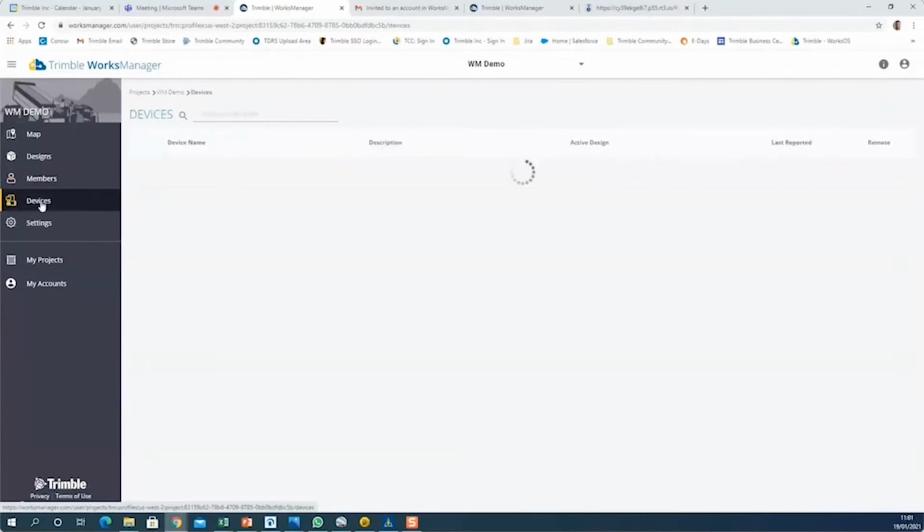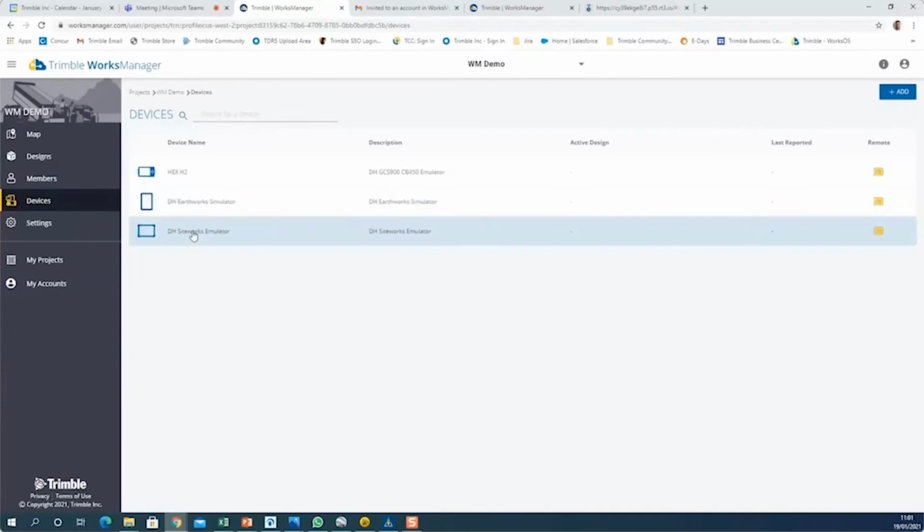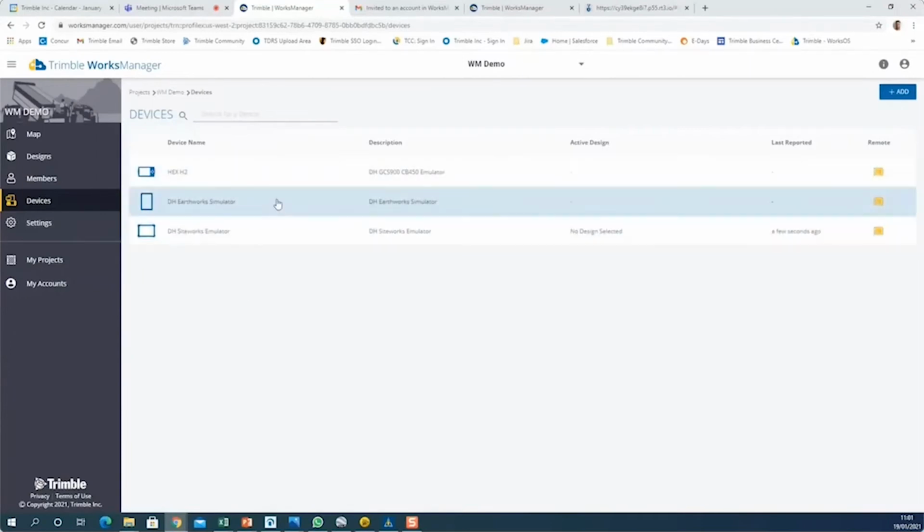Now, we touched on this earlier, but devices, so these are all the devices that are available for this project. In this project, we have 3 lots of devices here. These can now receive the designs that I send to this project, provided they're on the list that I set earlier. These can be added from your account. So the idea is you have all of your machines registered inside your account, and then as you start new projects up, you add your devices to them as needed. Okay, so you have your complete asset list in WorksManager, but you can then pick the specific machines for that project.